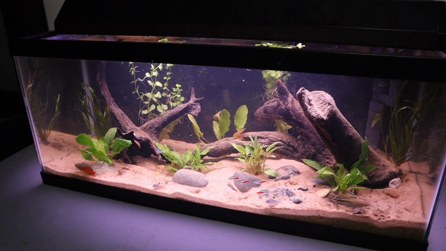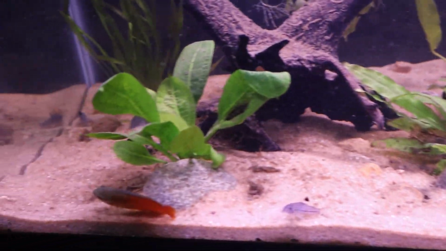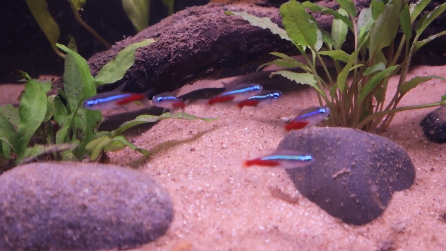Wow, dude, look at all the colors. Check it out, the neon tetras are already sticking together. The Corydoras all went their own ways. This gourami is just chilling here up front. But back to those neons, dude. Those are just some of the most colorful freshwater fish you can get.